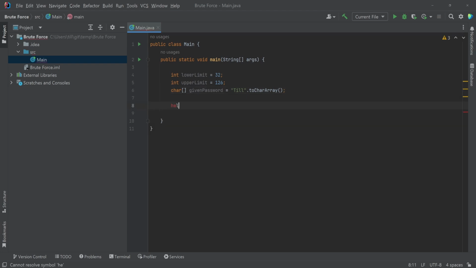Think of a word like hello. This is actually an array of letters where you can look at each letter individually by saying give me the letter with index 1, which would be the second letter, E, as indexing starts with 0. Think of arrays as lists of the same thing. We will set the given password to till, a 4-letter word, as anything above that keeps the CPU busy for too long. Unless you have a supercomputer like me. The password till will be saved as a character array.